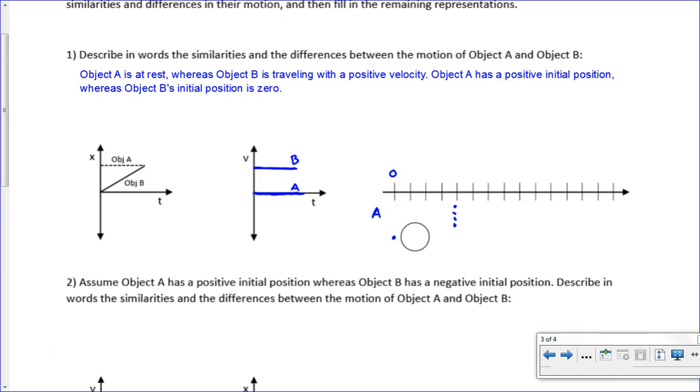Actually, I think I'll go a little bit further along so that the last second should line up here. I didn't quite get that right. It doesn't have to be 4 dots, but I just did 4 dots for A, so I wanted to do 4 dots for B as well. That way we have 3 seconds for each of them. So these are all the same for B, and then it ends up in the same place as A, so it should be even there because B's final position is where A is. So that's another relevant point to pick out.